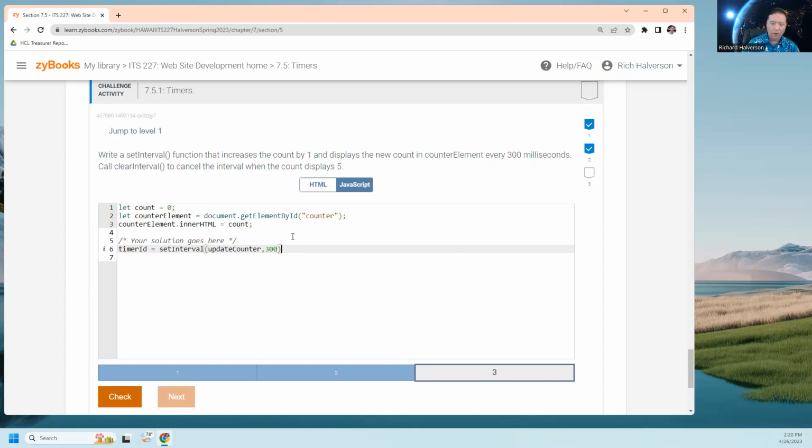Okay, so that's the timer. I've got to write this function, update counter, which I guess I don't need to remember anything about. What it's going to do is, there's a counter someplace here, count, so might as well increment that.